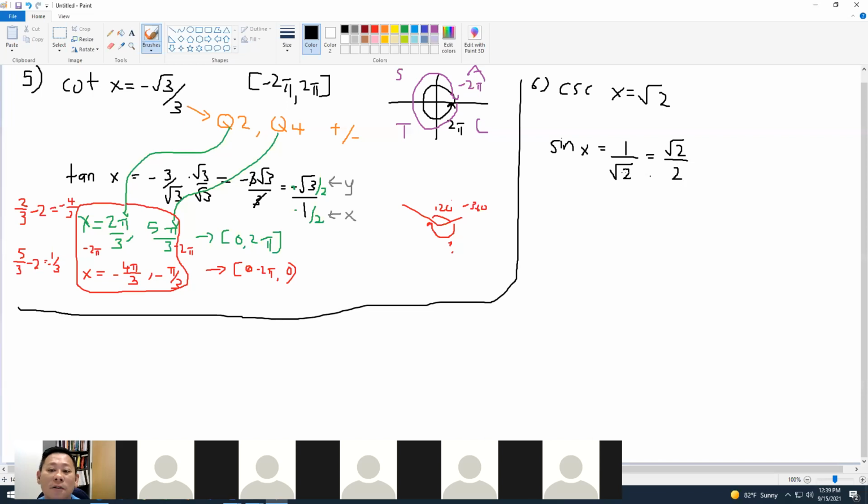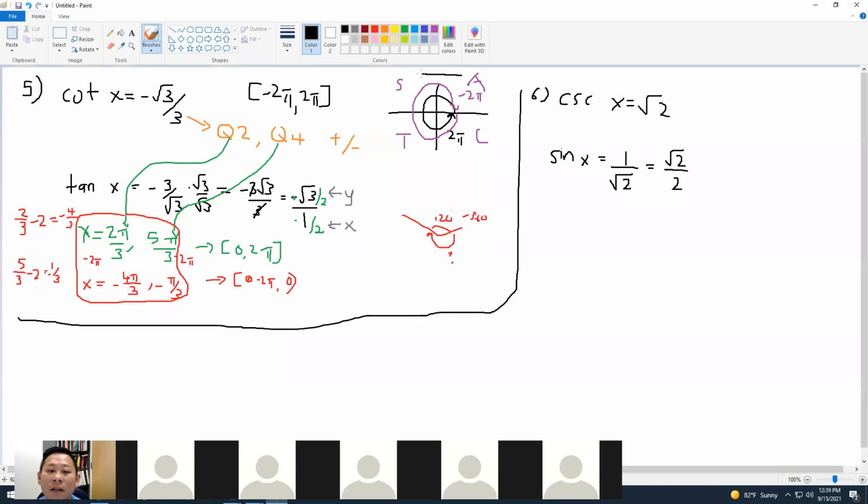So sine, looking at this picture, this is positive, right? Because this number is positive. So can you tell me what quadrant it has to be when sine is positive? Forget this, it means everything is positive, so that means it should be in quadrant 1 and also in quadrant what? 2. Yep, because sine is positive in quadrant 2. So sine, if you look at your unit circle, is that the x or y value?